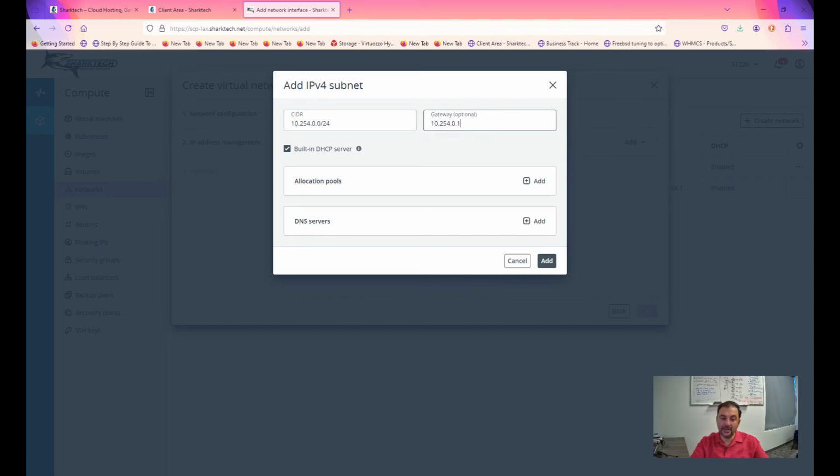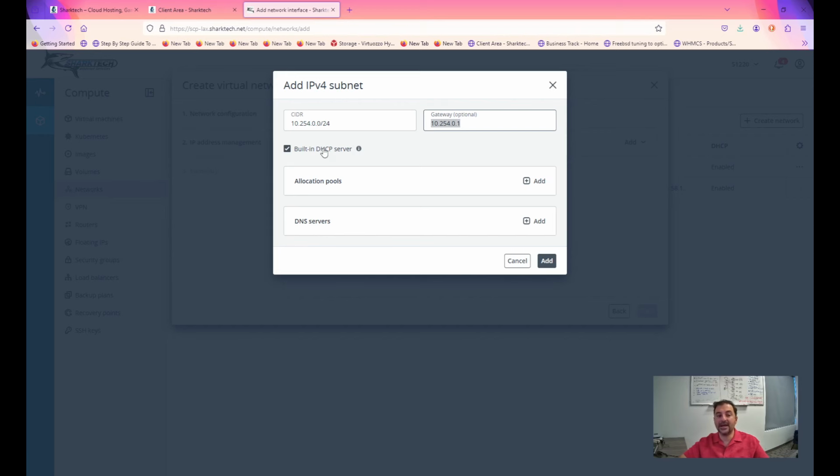Now, heads up on that. This basically means that the system needs to know the IP of the gateway, if you are going to eventually add a gateway to this network to make it connect to other networks. When you specify this here, that does not mean that it's going to create a router or a gateway for your network. It will just provide this IP address as the gateway in the DHCP handoff that it is going to be providing to your resources.